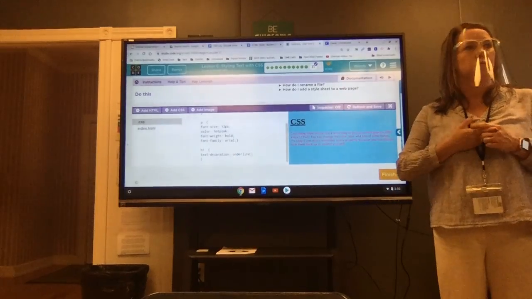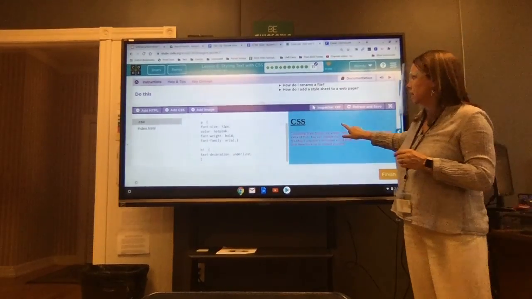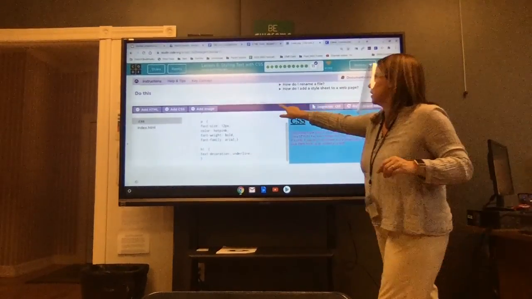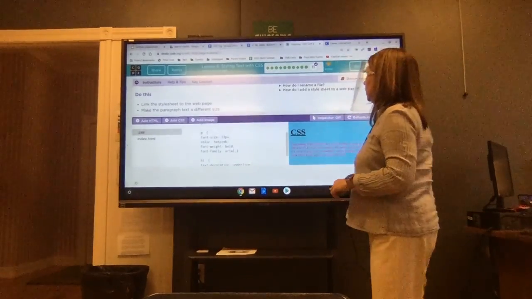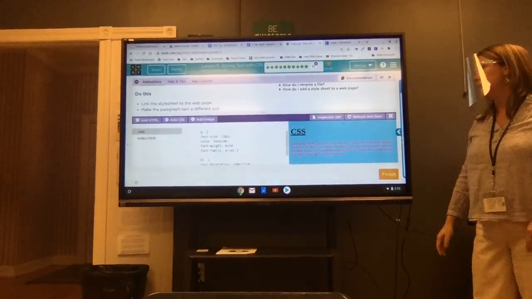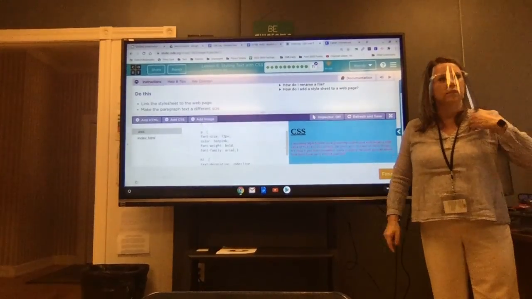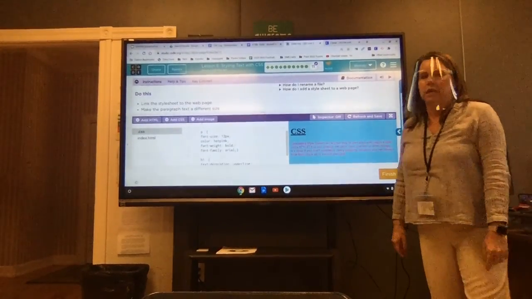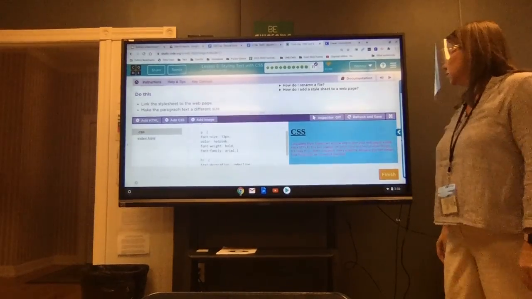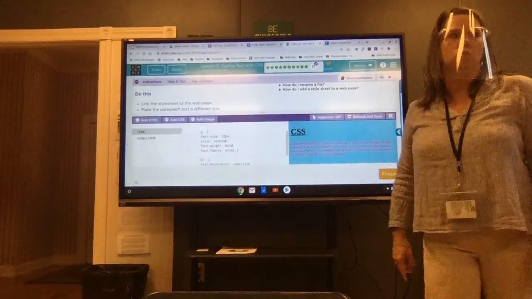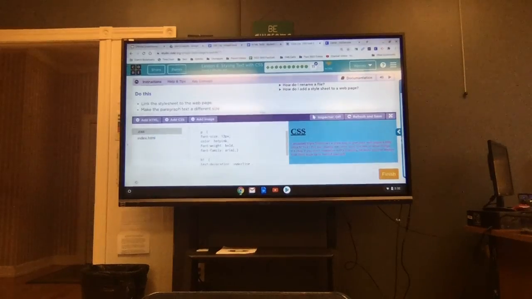Utilize some of the styles that we've learned today. Make the text a different size. Try to see if you can get it to underline. Do some of these. And then we're going to work on some more practices in just a second.